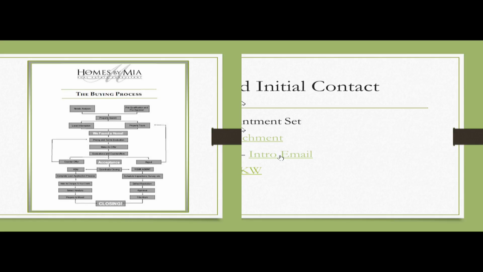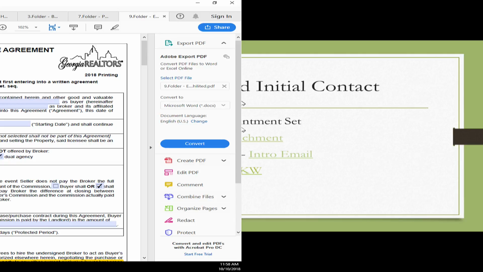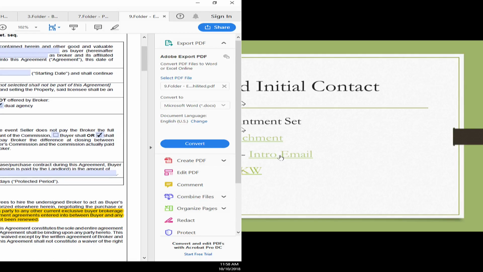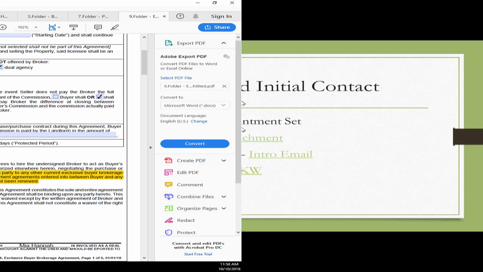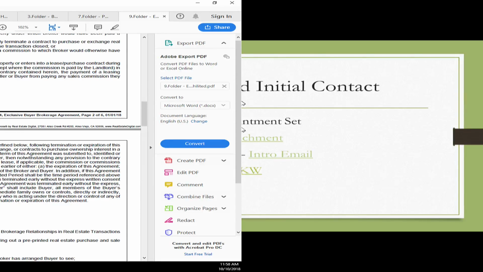And then I usually have my buyer's brokerage in there. And I've actually marked the things that I want to bring to their attention. The fact that I don't practice dual agency, I explain to them what dual agency is. And that I'm an independent contractor, and that my commission is usually anywhere between 3 and 3.5%. I'm making sure that they're not under a brokerage agreement with anybody else. So I go through this. I've highlighted things that I want them to be aware of.